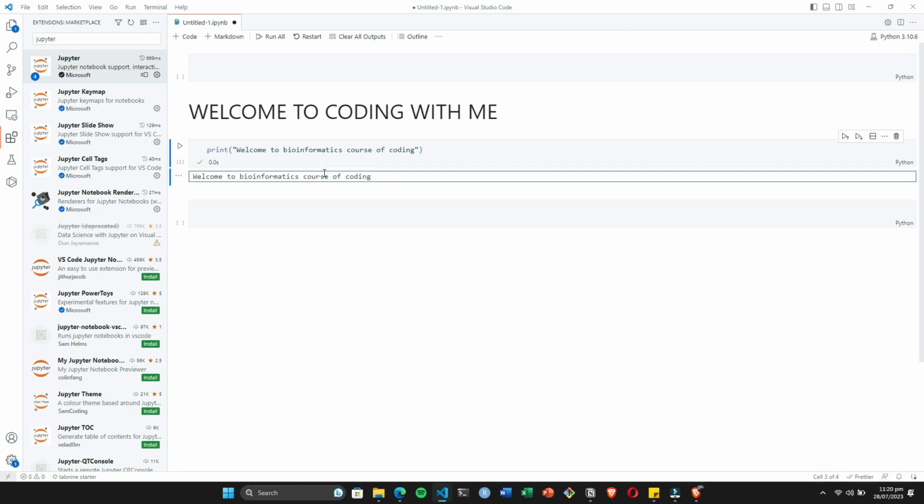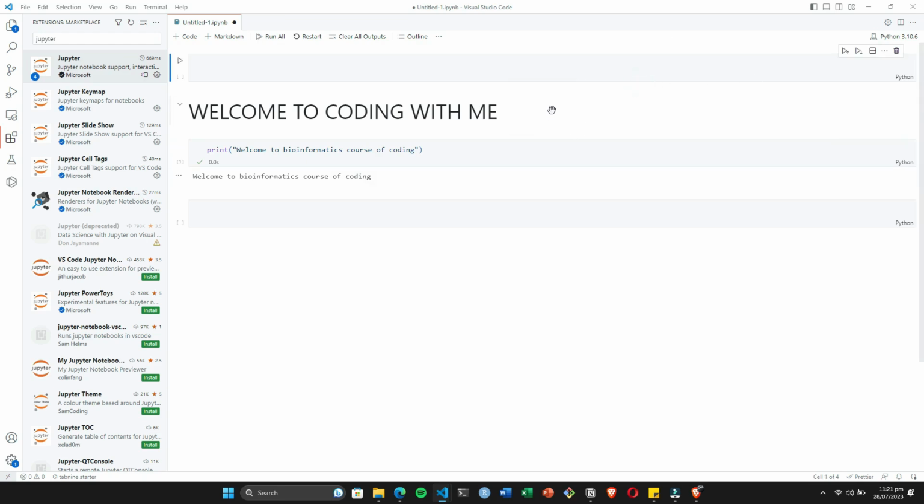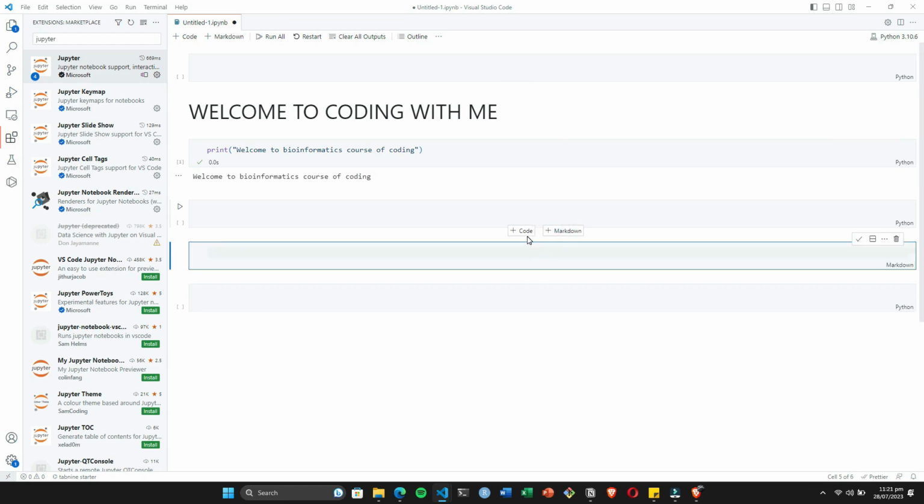So that was pretty much it for this lecture: setting up the whole environment and how to install Jupyter Notebook, what Jupyter Notebooks are, how you can work with the kernels, what markdown is, and what our coding section is. Here you can see you can create a markdown, you can create code, and that's pretty much it for this lecture. Thank you so much for your attention.